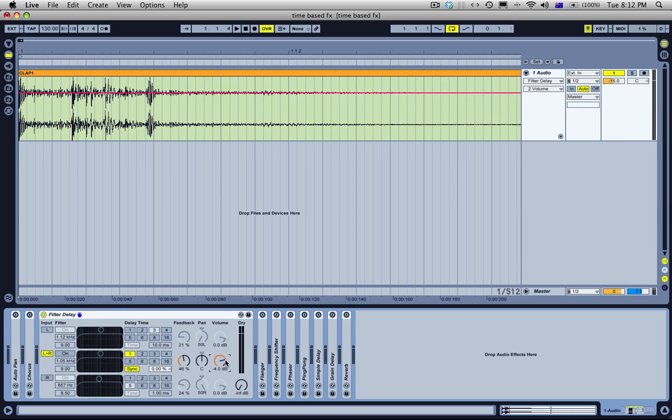the volumes, etc. I'll just put this volume at 0 dB, same as the rest of them, and I'll put all the feedbacks at say 50%, just so we get a bit of evenness. So left plus right, if we listen to this, we'll just have a sync time of 4 at 130 BPM.